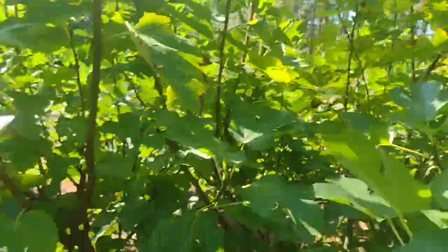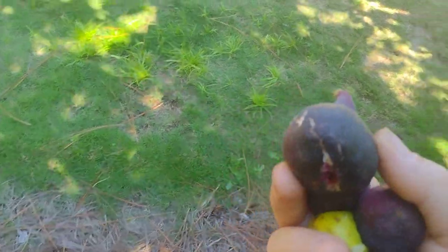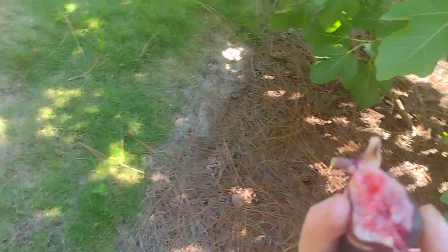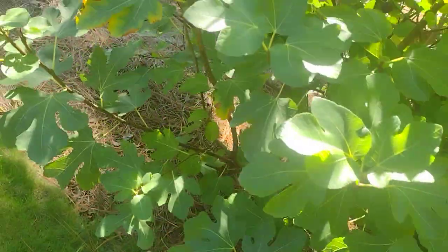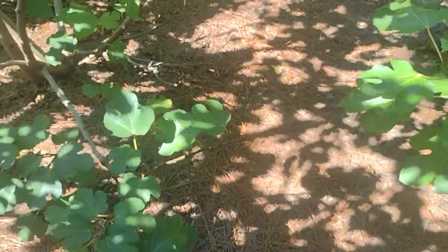I think what happened was the teacher stopped picking and coming here every day when the main flush of all those Celeste stopped, so not that many people notice now. I'm gonna eat this one right here — I just pulled that one off of the Scott Splat. Good, great flavor — yummy, delicious. That other one I just pulled off — a Kodota. Let me get that one. Look, there's that Kodota — the inside is kind of yellow like a honey fig.